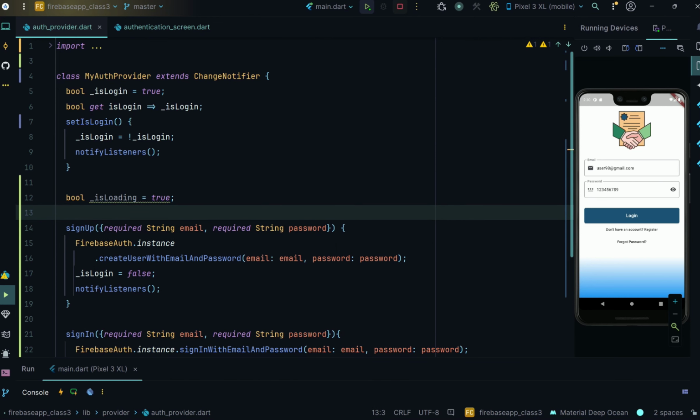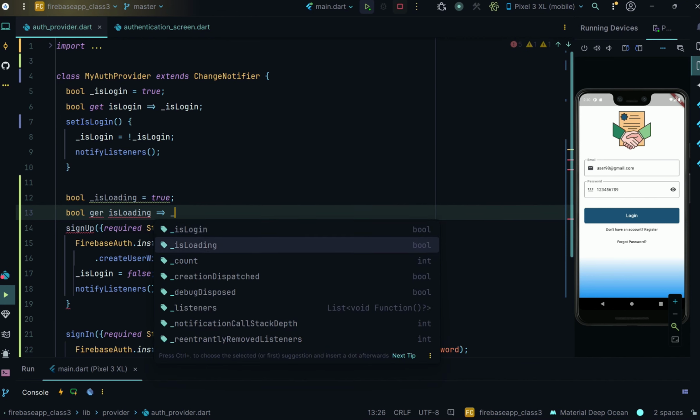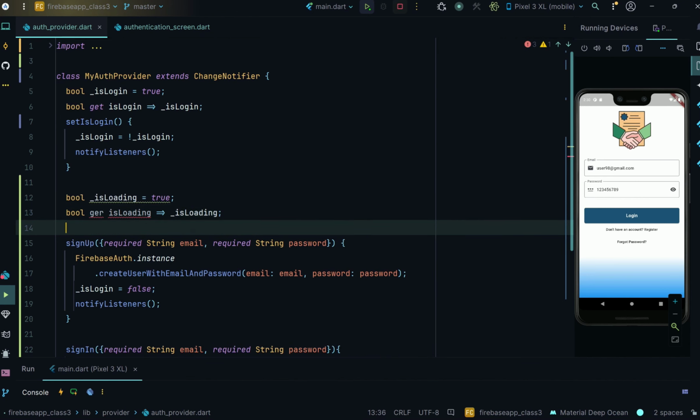I will create a getter for this one also, is loading. We will use the flat arrow notation, and it will just give us the value of the is loading variable, whatever value is there. So sorry, this should be get.